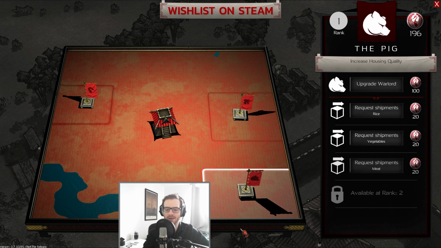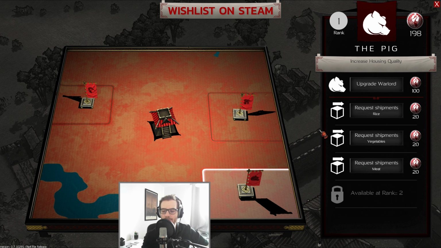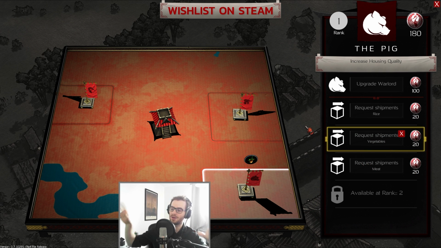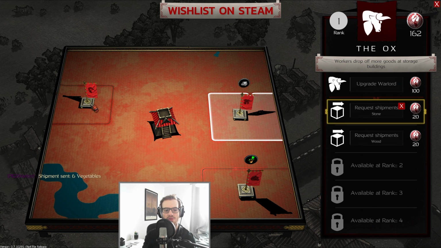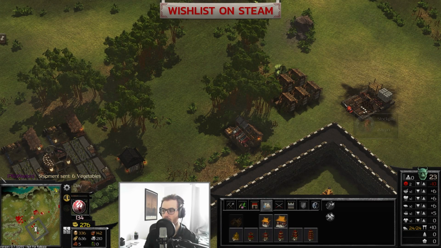And then over here, the pig, one of the bastions of the farmyard, he's going to give you shipments of different types of food. So because I've only built rice and pig farms, giving me rice and meat, I'm going to ask him for vegetables so that I can touch all the bases and get a bigger popularity bonus because I'm getting more types of food for my peasants to eat. The ox warlord, I'm going to ask him for stone because I want to build some towers. And then the crane, I'm just going to ask him to boost my diplomacy so that I can continue asking for shipments.